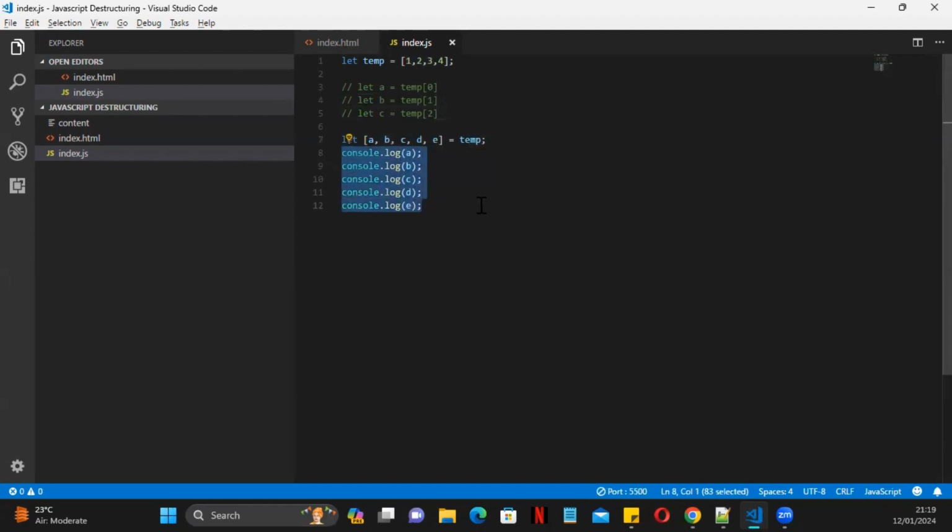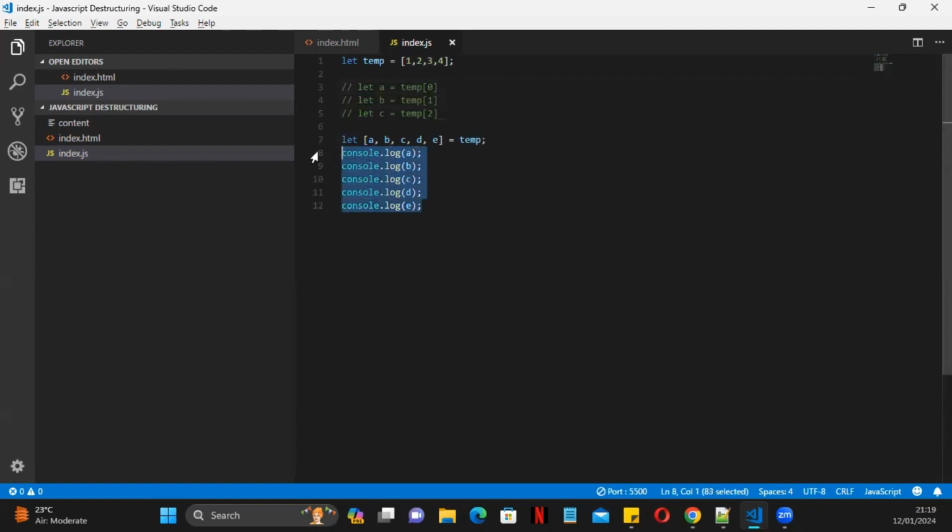What we are doing essentially is extracting the values from the array, and at the same time assigning those values to some variables as well, right? If you see, in the older approach, every time we needed to use this temp array name whenever we wanted to access it. So you are indirectly telling JavaScript to go to temp and then the zeroth location, go to temp and then the first location, right? And see how concise this syntax is, right? So this is destructuring in arrays.